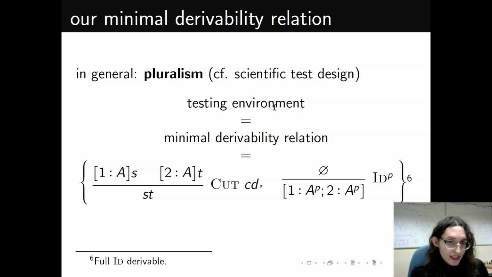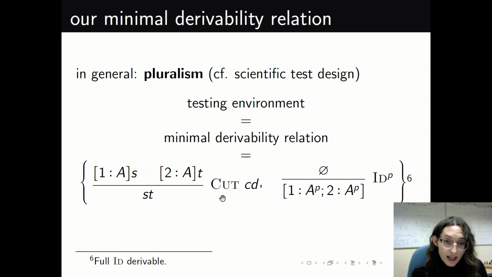Now, in our case, I think a very pragmatic pick for a testing environment for a minimal derivability relation is an environment only defined by the two rules of cut, specifically context-differentiating cut, and identity over primitives. Identity over primitives we only pick to make our proofs a bit easier, because in all of the contexts we're concerned with, full identity, so identity over formulae of arbitrary complexity, is derivable. Now, those two are maybe considerable as adaptive choices for a minimal derivability relation for three reasons.